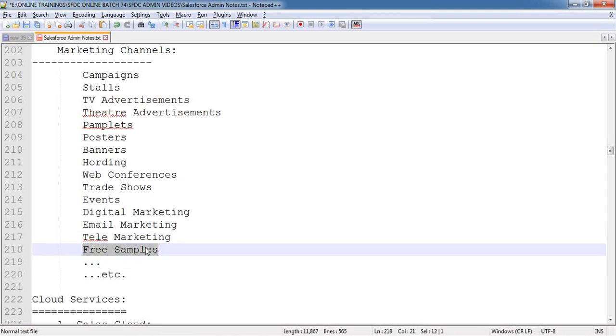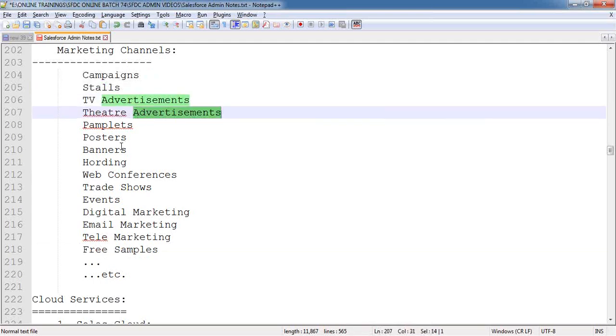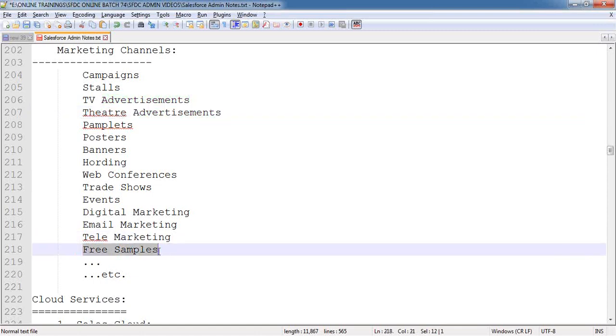We can conduct campaigns, stalls, TV advertisements, theater advertisements, pamphlets, posters, digital marketing, email marketing. So many ways are available. Along with that, we have a way called free samples, which is also one of the marketing ways through which we can promote our organization's products.